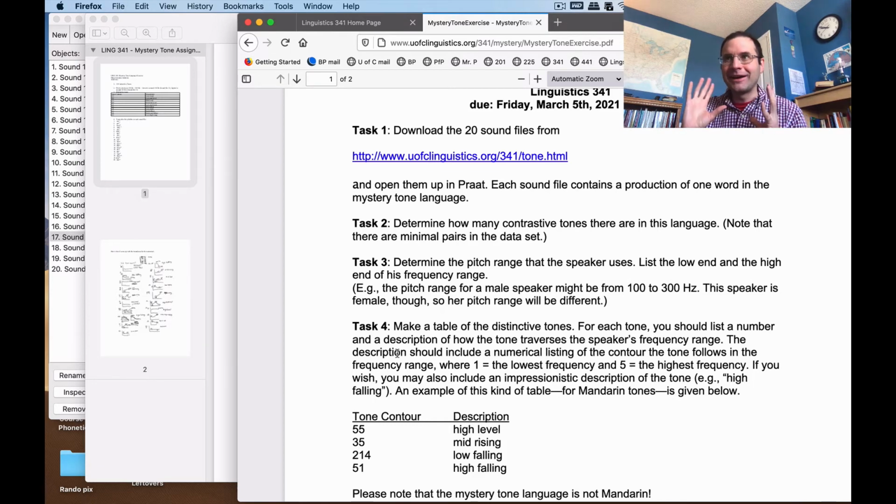But I'm kind of glad I did that because some people seem to not realize that there was a connection between those two. A number of people were saying there are 4 contrastive tones for this second task and then listing 8 different tone contours. But if you have a tone listed in this table, it's got to be contrastive basically. So those 2 numbers have to match up. Yeah, and it's good that hers do. So that's excellent work all around.